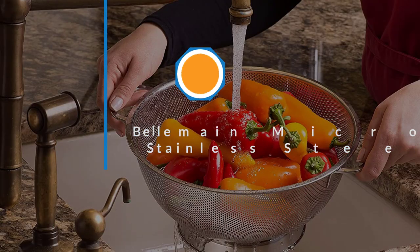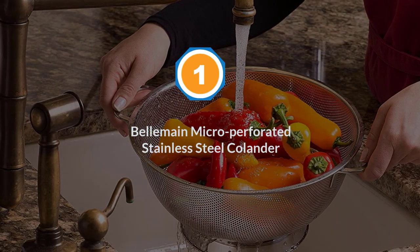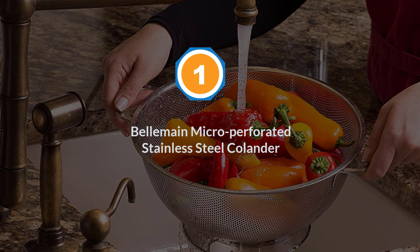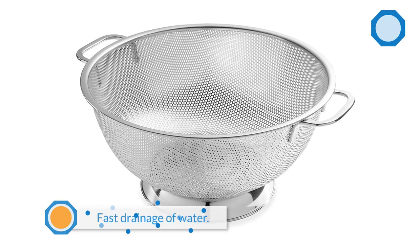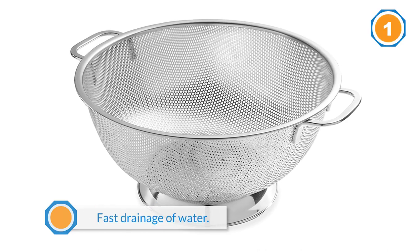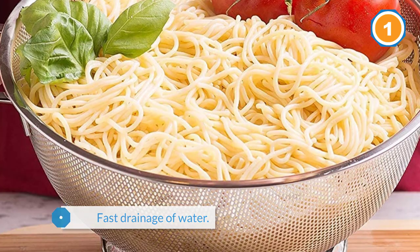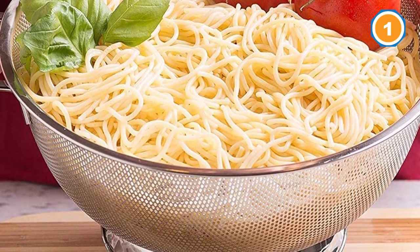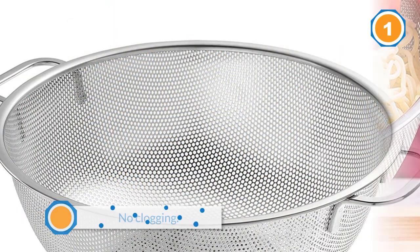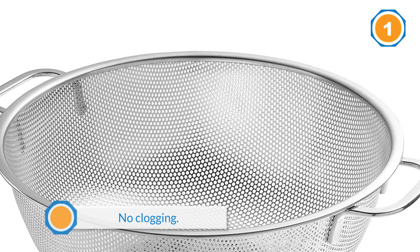Number 1. Belmain Micro Perforated Stainless Steel Colander. I enjoyed using the Belmain Micro Perforated 5-Quart Stainless Steel Colander. Its holes were small enough to rinse rice and drain pasta without clogging. And, because the colander is perforated all over and the base keeps it up off of the ground, it drained the water with surprising ease.